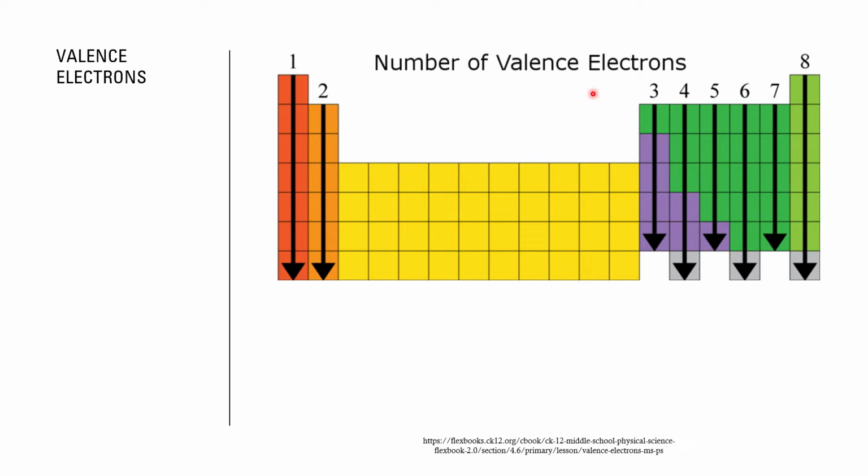And when we're looking at valence, what we're looking at are the number of electrons on the outside in the final s and or p block, which can be available to exchange or form bonds or react in some way, shape, or form. But main idea here, let's say we have something in this column here that's labeled number 5. It would have 5 electrons on its outer shell, 2 in the s block, and the final 3 from the p block.